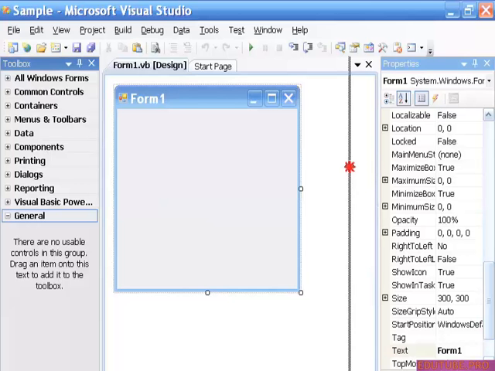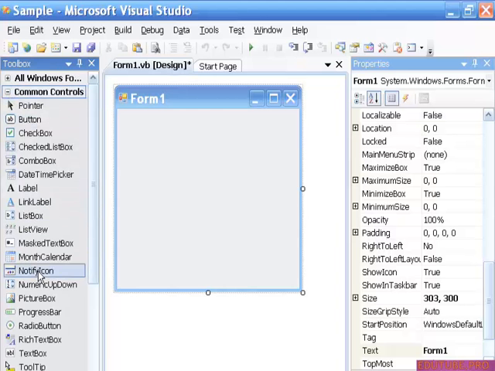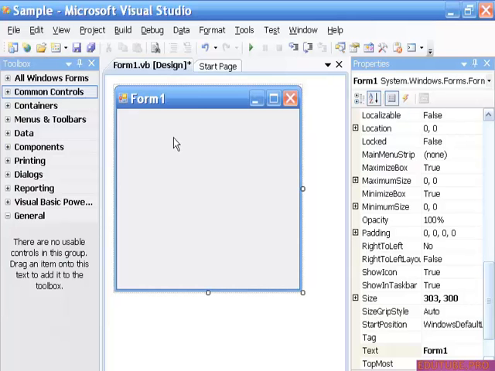Be aware that all of these windows within the Visual Basic environment can be resized as needed. You'll also notice in the toolbox that there are many items that can be expanded. We will discuss these in detail as this lesson progresses, but for right now, just recognize that you can, in fact, see lots of other controls underneath, for example, the common controls. But again, we'll talk more about that later.